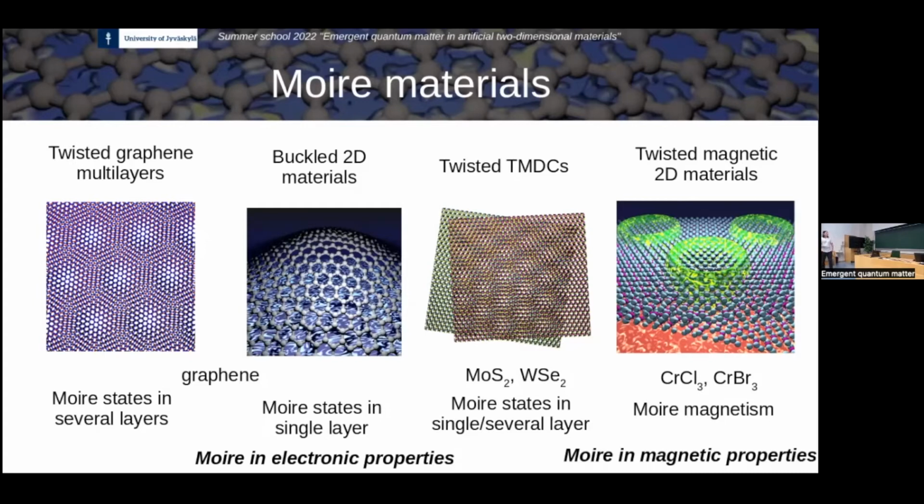Maybe one of the paradigmatic examples of this is the case of twisted magnetic two-dimensional materials. Essentially, bilayers in which you take two magnetic insulators, you can think about chromium chloride or chromium bromide or chromium iodide, any insulating magnetic material. You put it on top of another at a certain twist angle, and this twist angle actually severely impacts the magnetic properties of the material and even creates new emergent orders. All right, so today we are essentially going to focus on how to understand the electronic properties of these first three types of materials, but I'm going to briefly tell you a little bit about this last case.